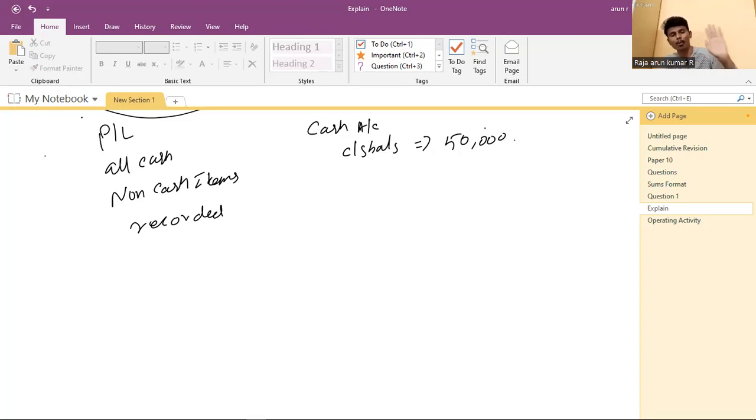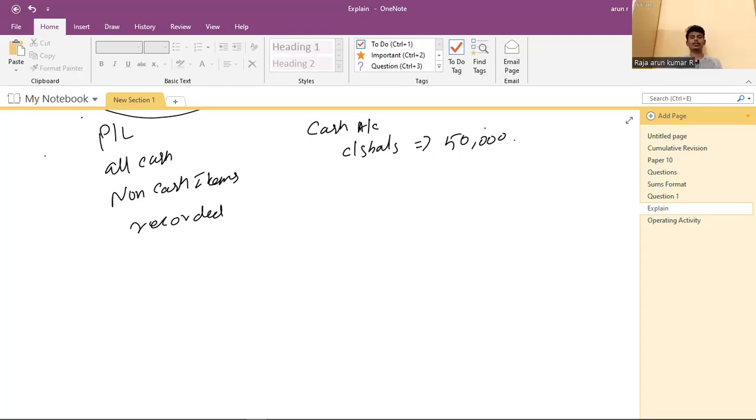Because in profit we included all non-cash items also, so it does not exactly match with the balance sheet. The closing cash balance or bank balance is available in the business in the real account. Okay. In the profit, all cash and non-cash items will be recorded. That one, then only the difference will become.